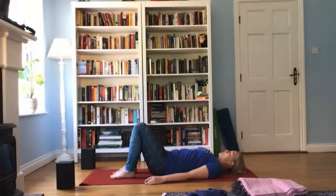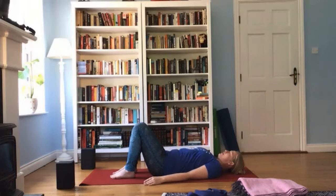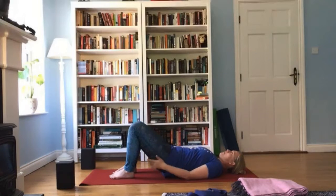So that inhale, you arch that lower back, you let the belly become big. And then as you exhale, you flatten that lower back curve down, and you actually maybe lift that tailbone a little, come almost into a tiny mini bridge pose, and then we arch again and come into that mini bridge pose, lifting up. Use your abdominals for that exhale, and also to protect that lower back, tightening up and lifting up the hips.